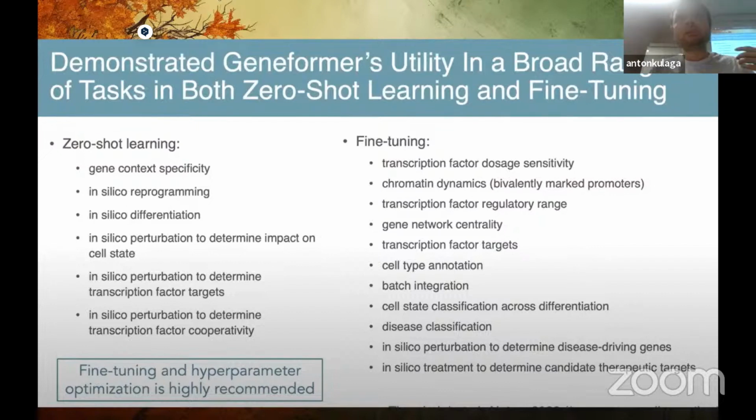But if you want to do something useful, for example, partial reprogramming, where you want to understand which dosages of Yamanaka or some alternative factors you have to give to actually push the cell state, you need to take the foundational model and give it additional supervised or semi-supervised data, like: what will be there in the RNA-seq when I add this transcription factor? And this way, it actually trains. So on the right, you see what useful stuff Geneformer can do after fine-tuning.